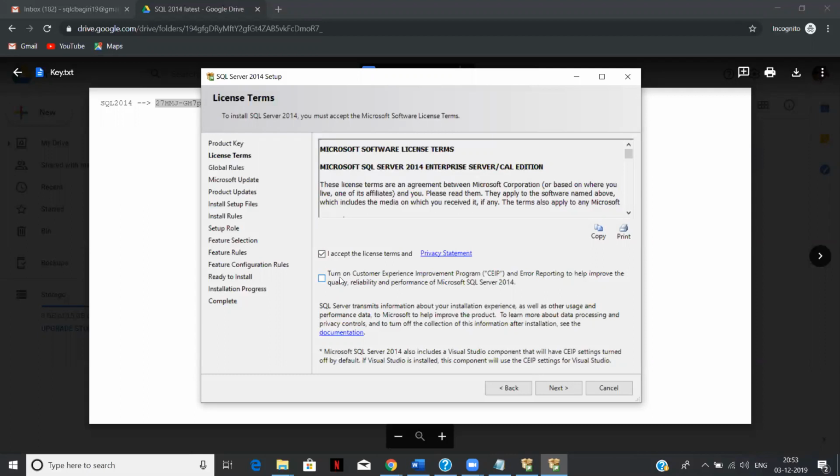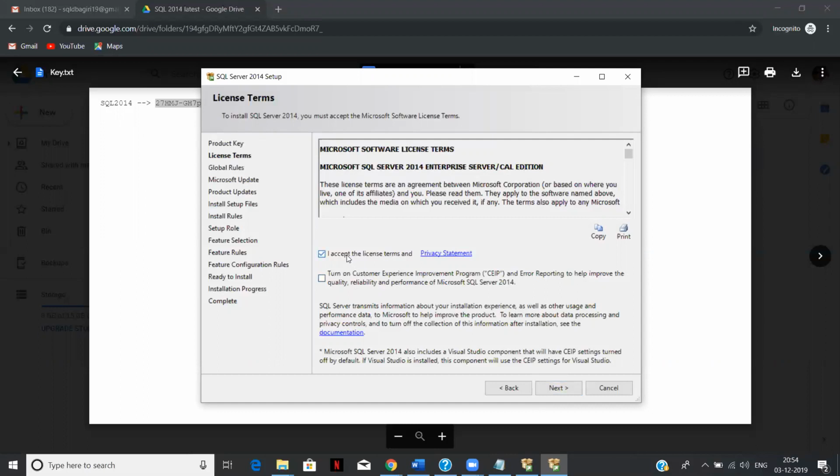If you're not enabling this option, you're not going to provide any help to improve their quality and reliability on performance-related issues. It's not required for me. I don't want this one. Either you can enable or disable, it's not mandatory, it's optional. It's just an improvement program where you help Microsoft improve their quality along with their reliability related to performance. The acceptance of the terms and conditions is mandatory, definitely.